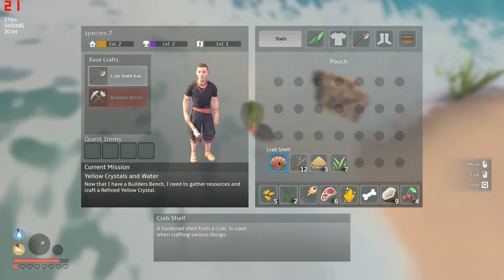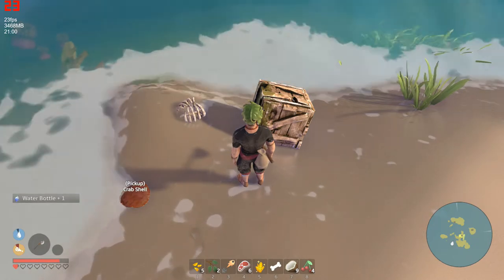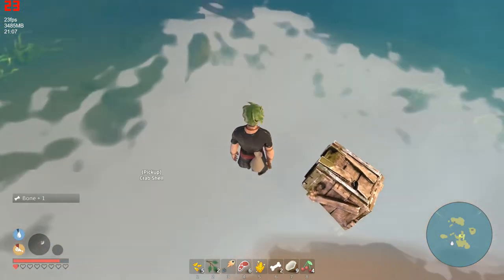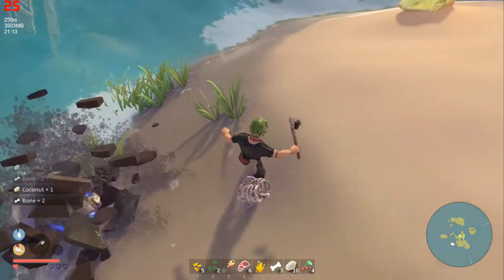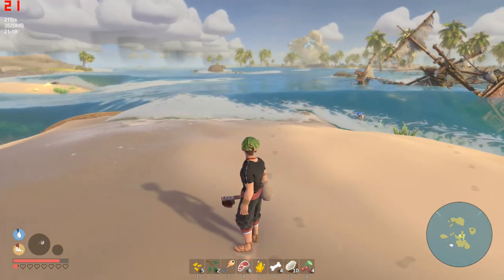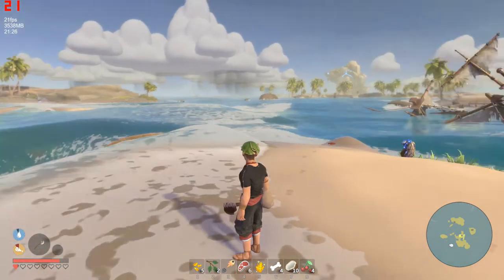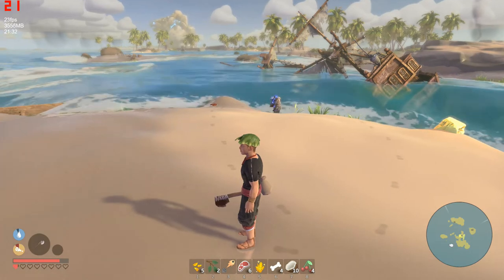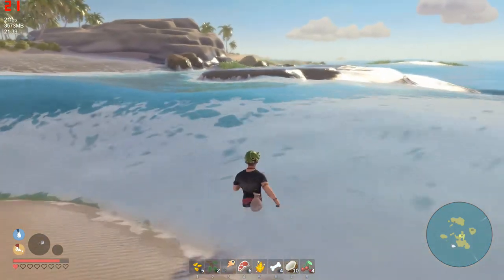Oh, Q is to drop. Okay. There we are. What the bananas, dude. Go away, man. No, really, like, go away. Swim, buckaroo, swim.